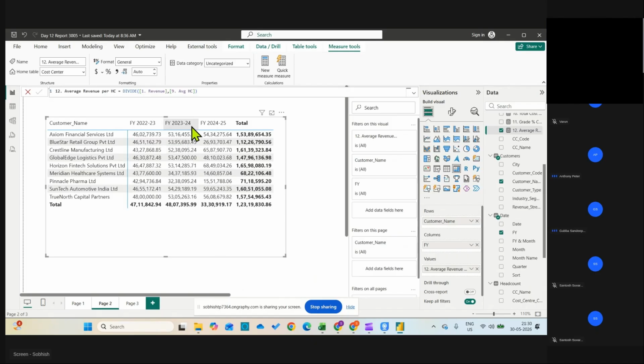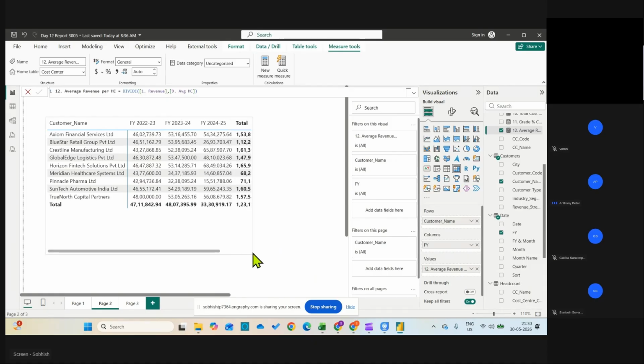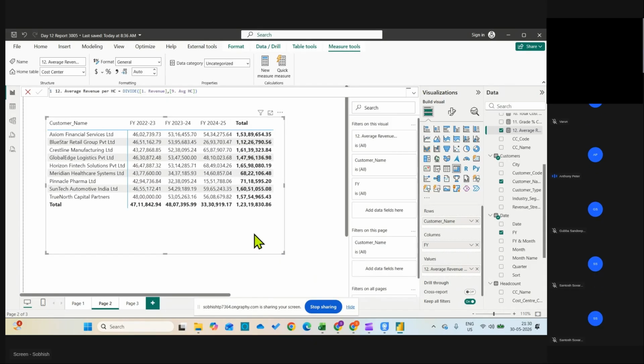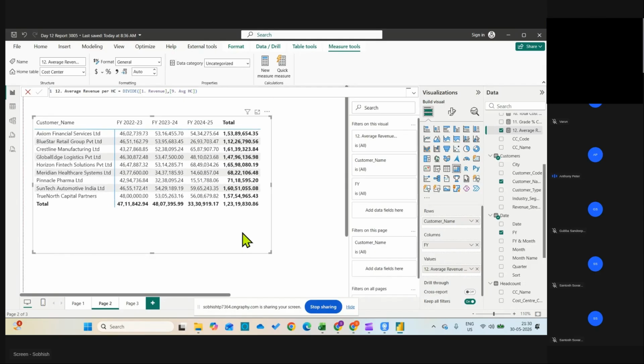So look at the other customers. Look at 2024: 5.4 million Axiom, 2.6 million Blue Star, 6.5 million, 4.8 million, 6.8 million, but 1.4 million and 1.5 million, 5.9. So these two customers, and even Blue Star has reduced its sales compared to the previous year. Exactly. It's almost 50% reduced. So there's a problem here also. So just tell me one thing, we are seeing it by way of average headcount. Shouldn't we see it based on the salaries upon the revenue?